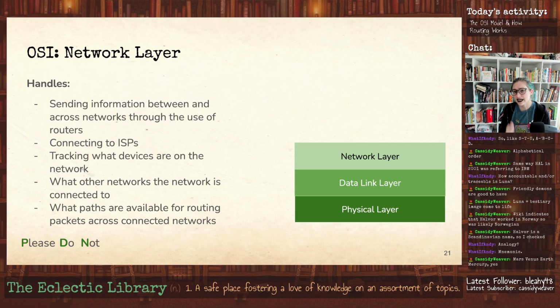So the network layer is responsible for sending information between and across networks through routers. We've gotten to a point where we're not actually thinking about individual nodes anymore. That's a data link layer problem. We're thinking about network to network level.